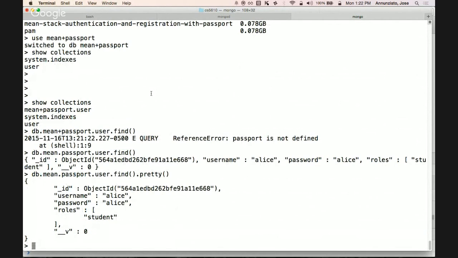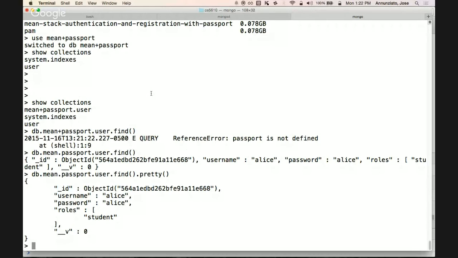So we have username Alice, password Alice, and the role admin. That is able to create other admins, for instance. Right now, the only way that we could do that is by modifying the database. Very, very secure. Only the admin has access to the database console, so they can update the user.